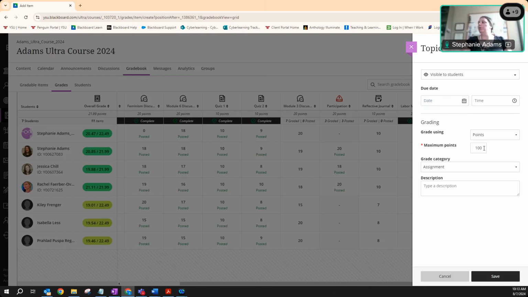We'll award our points for this presentation. And we can assign it to a category. By default, anything that you create in the gradebook is going to be assigned to the assignment category. Categories are great for you to group related items together in the gradebook, and we're going to talk about those momentarily.